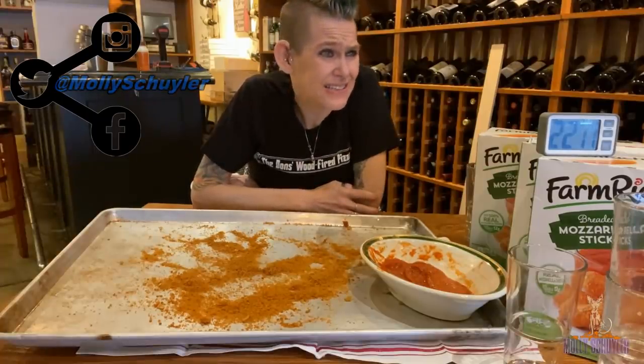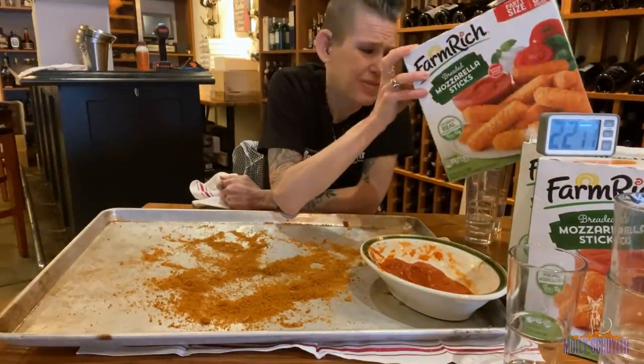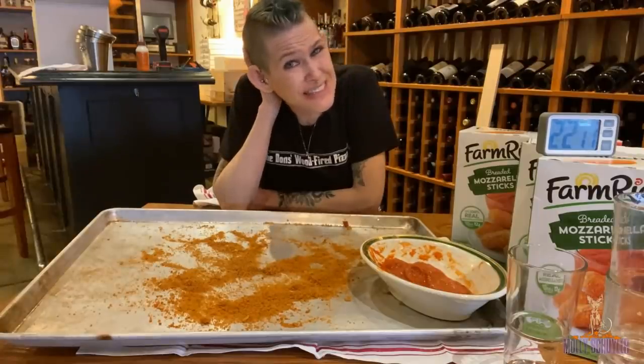Anyway, awesome challenge. Wonderful. I love cheese sticks. If y'all would ever want to do a cheese stick challenge, there you go. Got a couple boxes of these. I got them at Walmart. They're $12-13 a piece. Not too bad. There you go.